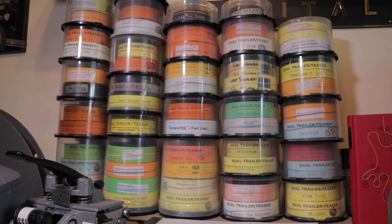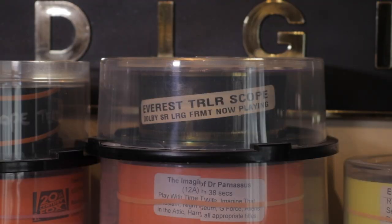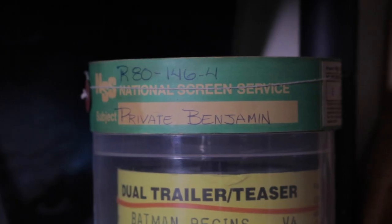So once again, like in my video about the projector, why buy this 69-year-old 16mm trailer for The Thing from Another World? I really like this movie — love John Carpenter's remake of it in the 80s. Another projectionist friend of mine, Eve, said before in a podcast: when we're collecting trailers, collecting movie posters, we're not just collecting things — we're collecting memories, and as well as collecting memories, I believe we're collecting a tiny little piece of cinematic history.